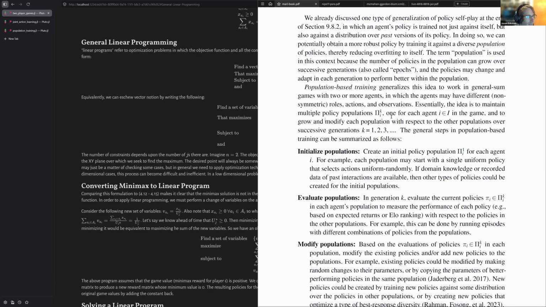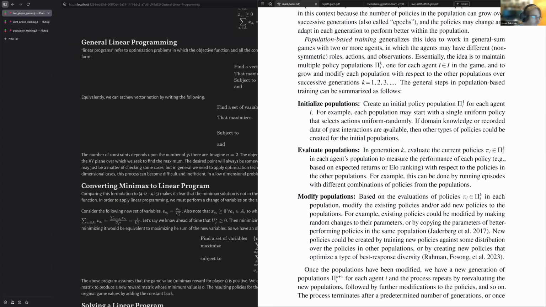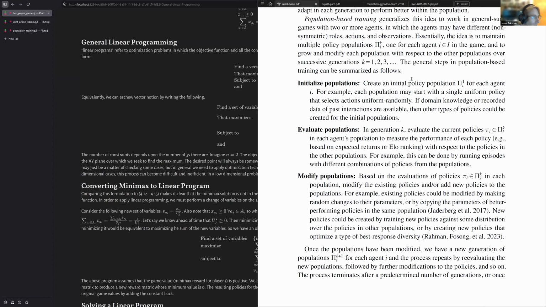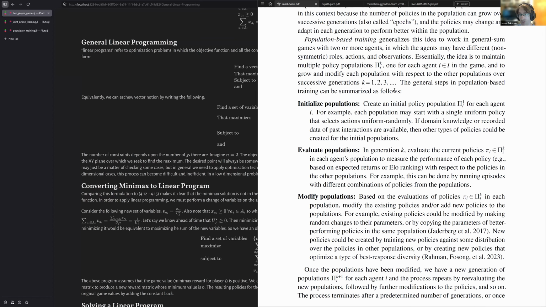The idea behind population training is actually very simple. We have some environment, and it could be any arbitrary environment with n agents. It's easier to visualize when we just have two agents to work with, but we need to create an initial population of those agents. The easiest thing we can do is just initialize a random policy, because that's something we can always trivially make. We just have a way of looking up which actions are available to the agent in any state, and we can always freely create a policy where they choose uniformly at random between those actions.